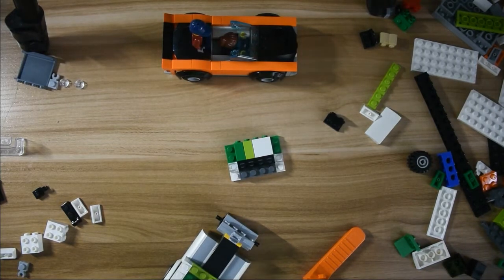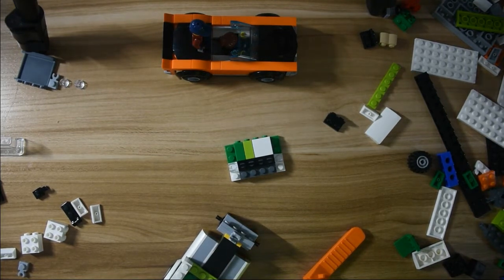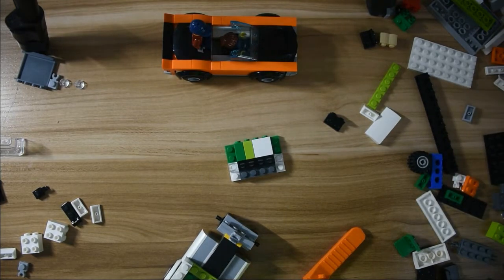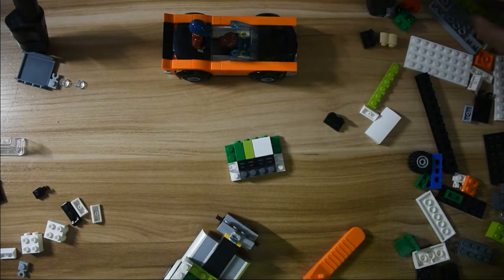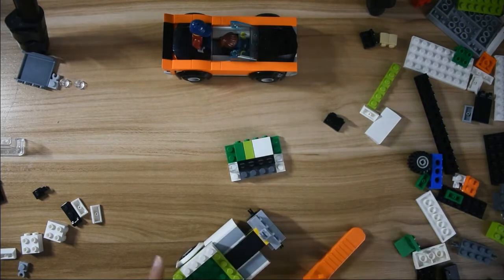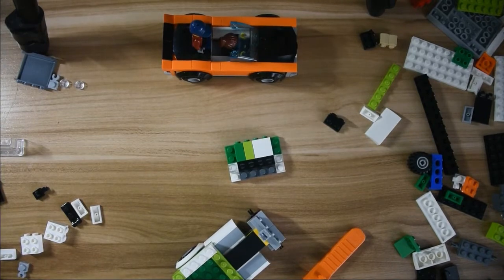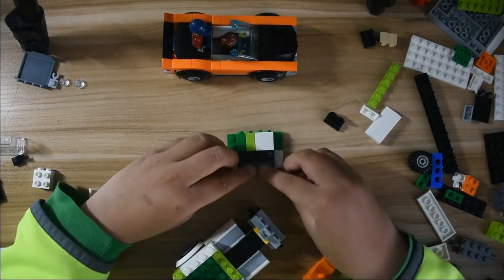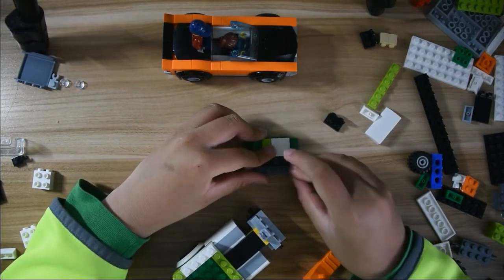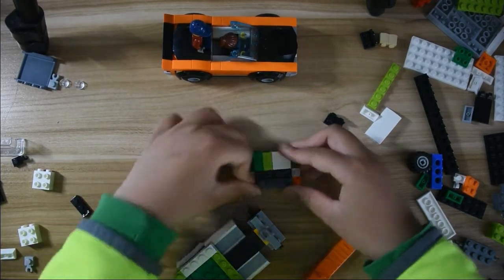Okay, I still can't find it. This might take 1 more minute. I'm tired of this already. Oh, I found a steering wheel anyway. Okay, so I will just get these pieces here. I don't think we need that piece, by the way. Tell me how many minutes there are now, please. Okay, 4 minutes.